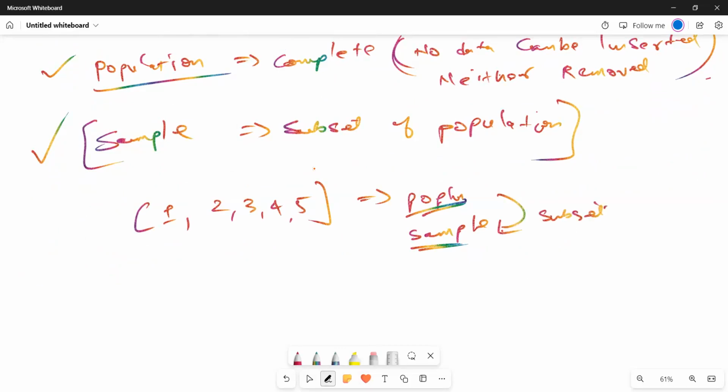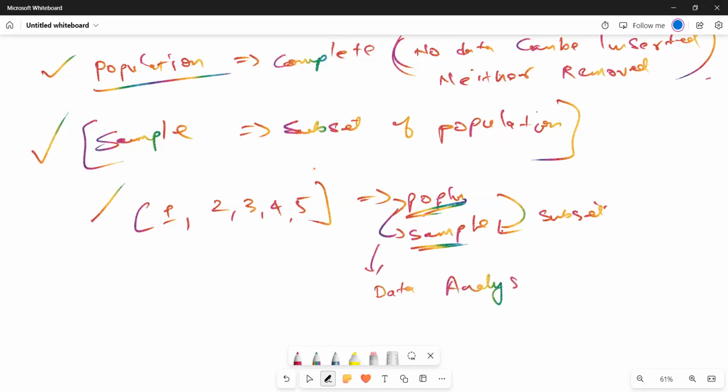And a subset can hold the complete data set as well, which is why this particular data set is to be considered as a sample or as a population. This purely depends on the kind of data you're dealing with and the problem statement you're working on, right? So you'll learn this difference and you'll establish this difference with time in data analysis with Python.